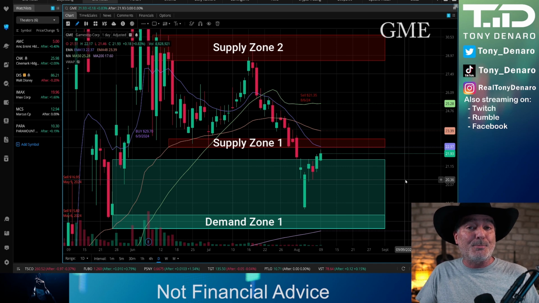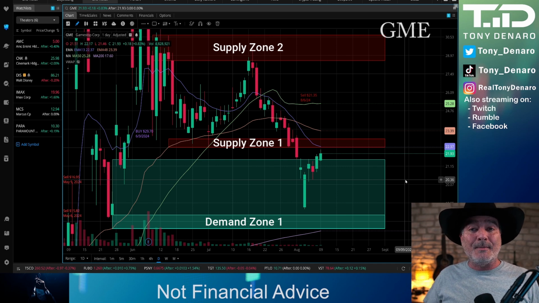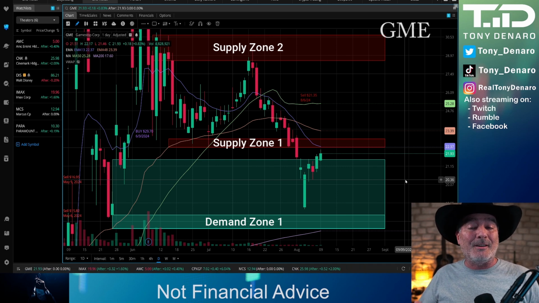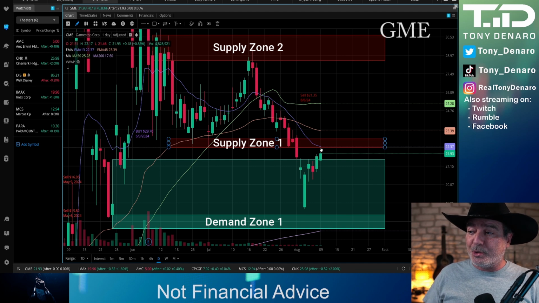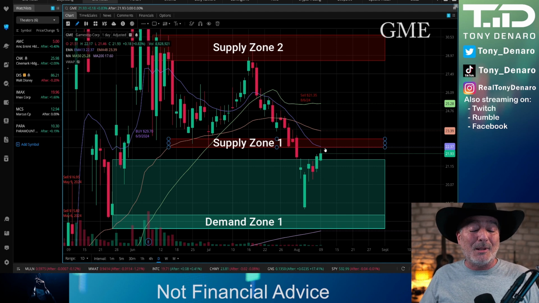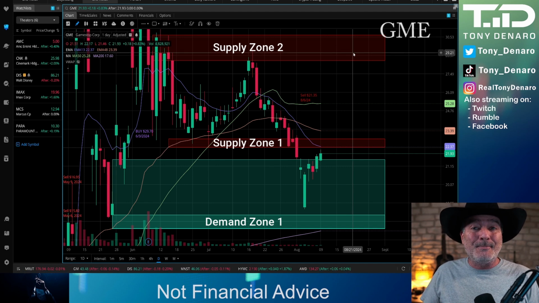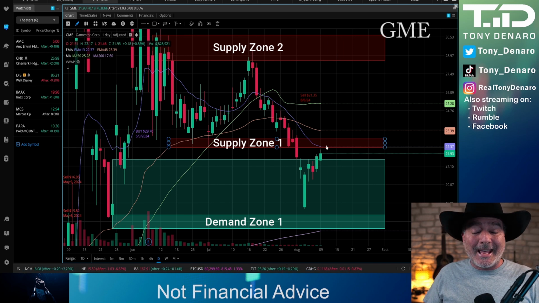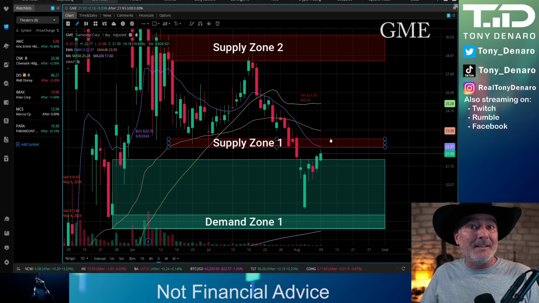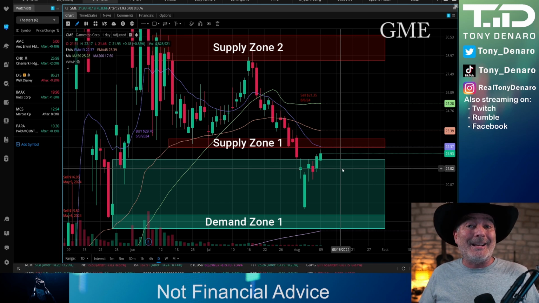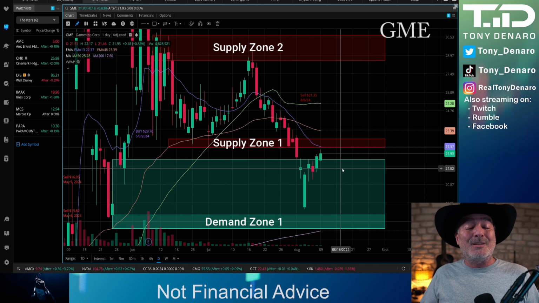And the bullish momentum that we had last week is getting us to a great point of interest. Will we push through this supply zone and generate a whole nother leg of upward momentum that I would definitely be interested in participating in? Or are we going to have some resistance here in this supply zone and get knocked back down? That is what I'm going to wait and see.